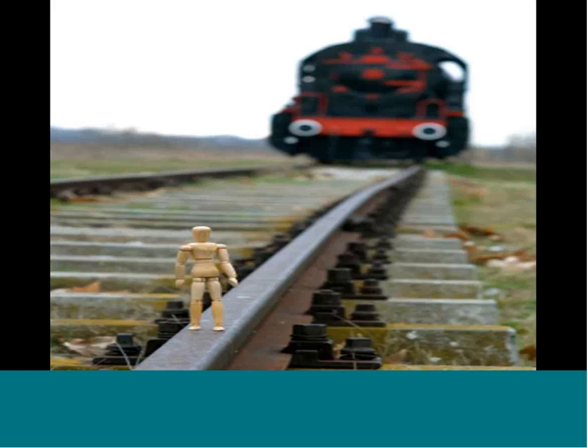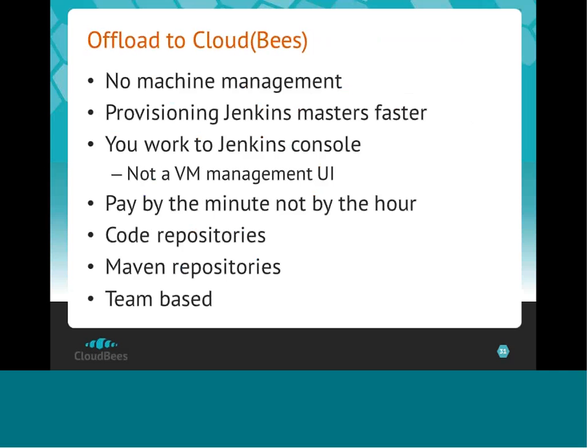With CloudBees Dev at Cloud, you end up getting code repositories and Maven repositories if you optionally want to use them. And it's team-based, so you can put your team up there and have access control set up. You get all the Jenkins Enterprise plugins that you've just seen so far available there as well. So just to bring up the Dev at Cloud page. Okay, so I guess just to show you the elasticity and all that.